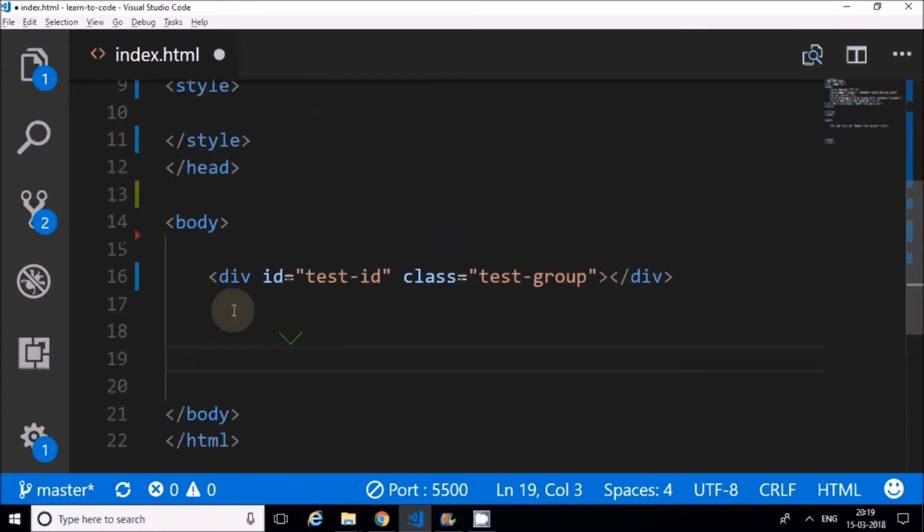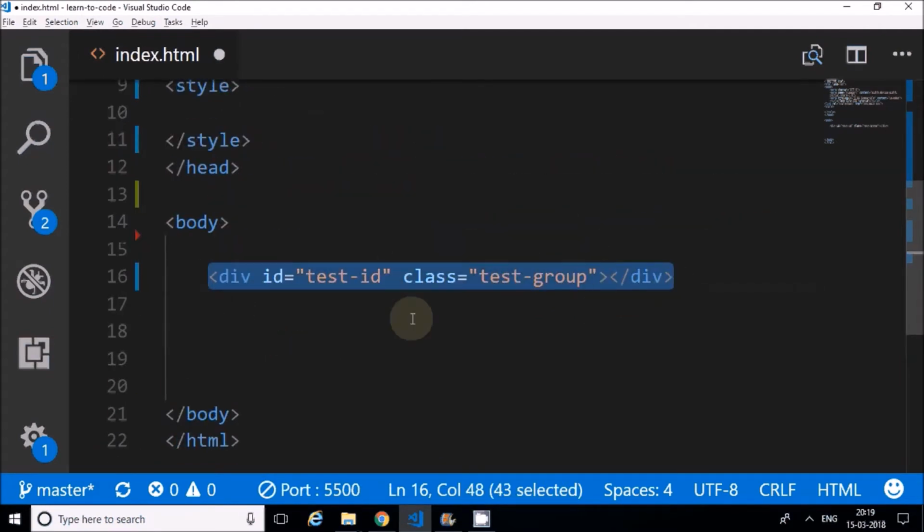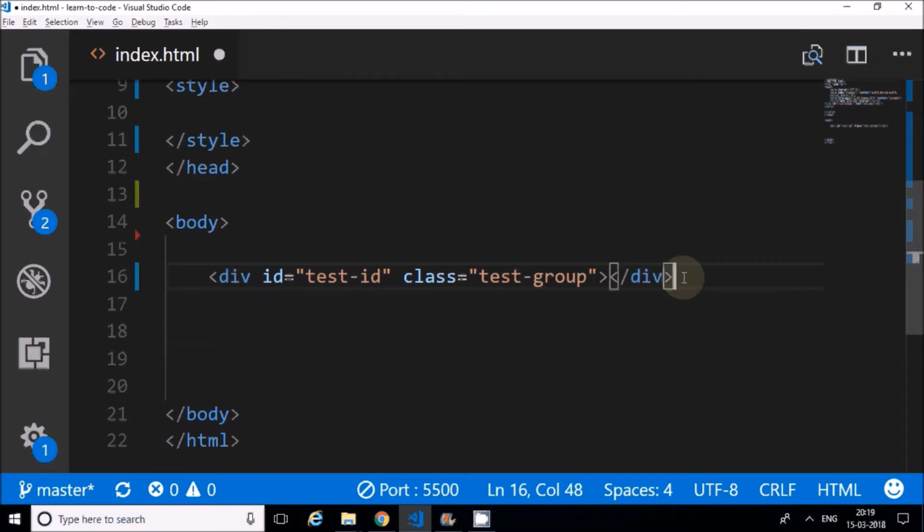I'll come down here. Okay, I have created one div, and I'll create one more div for the sake of demonstration. Now just see how I create a div with an ID.